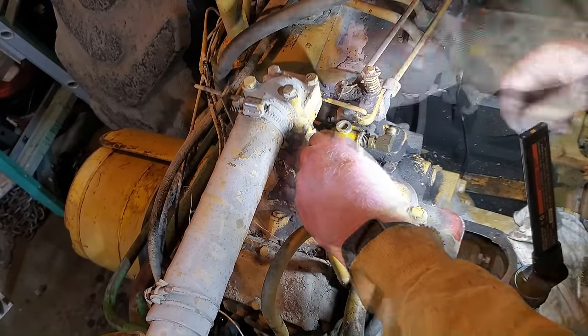And sediment bowl for the little pony motor. And this is one of the most intricate filters I've ever seen. I'll put a picture of it up, but down here in the sediment bowl, the screen is actually like a laminated stack of little super fine shims, and that filters the fuel that's going through there. So it's really a pretty interesting unit.